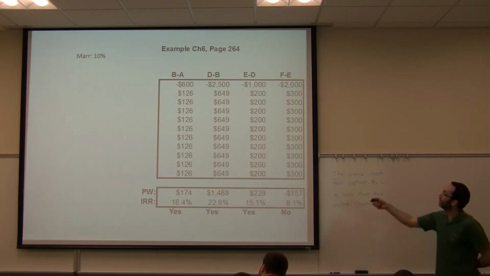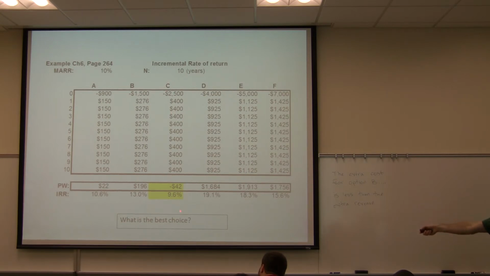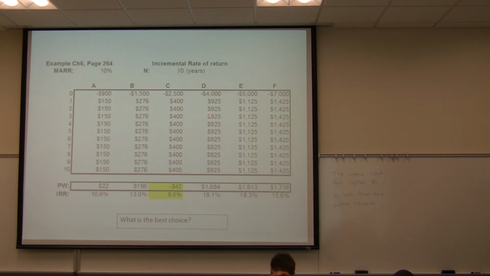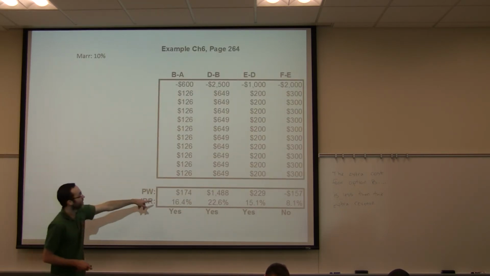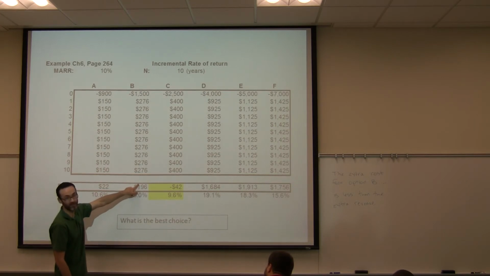The same is true with alternative D. Now, I've already eliminated alternative C. I'm not even going to continue to consider it as an option because it had that negative present worth. So now we do D minus B. And so what that is, the next most expensive option minus the one before it. We already know that alternative B is justified. And so now the comparison isn't D versus A, it's D versus B, because we've already said yes to alternative B.